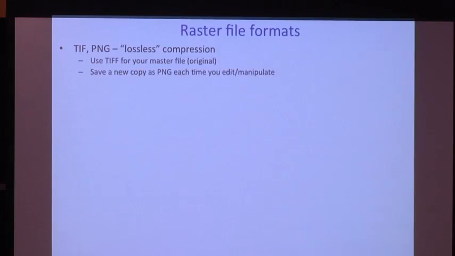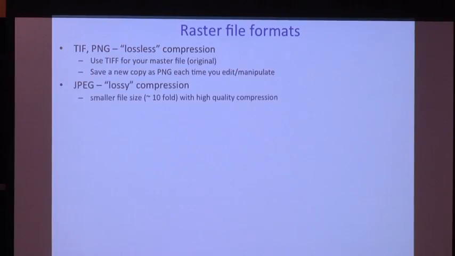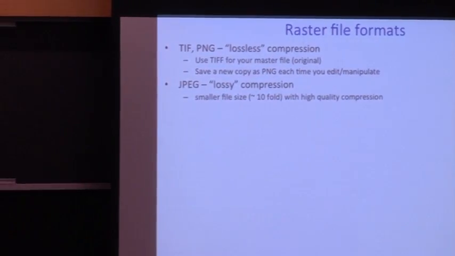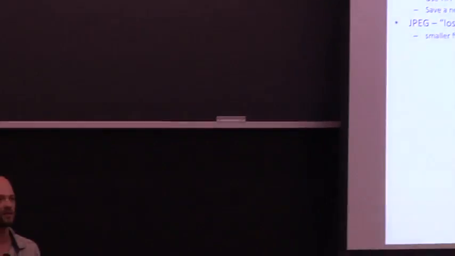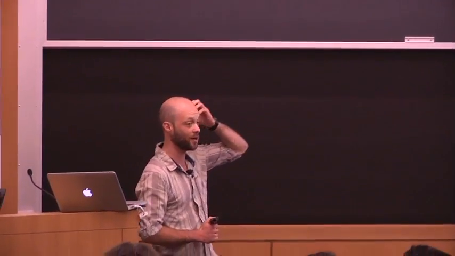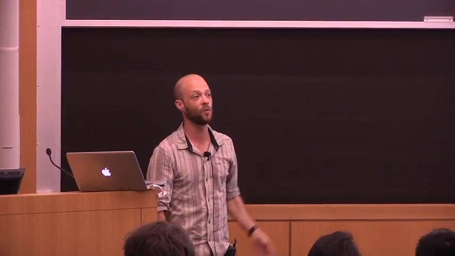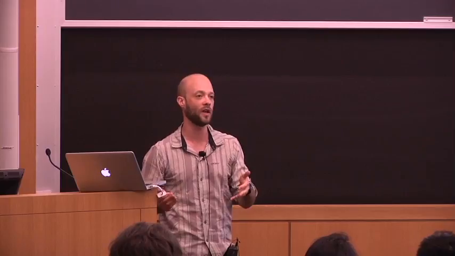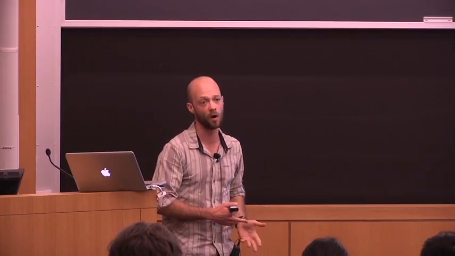Generally I recommend keeping your original file as a TIFF, and as you edit and modify it, save it as a PNG. They're a little bit smaller, so if you have lots of copies, it just takes up less space, and it's just as good. JPEG, on the other hand, is often the default file format that saves from some of our microscopes or other programs. Generally it's not as good because it uses a lossy compression, which means it actually throws away data it thinks is of marginal importance whenever it stores your image, so that the image can be smaller.